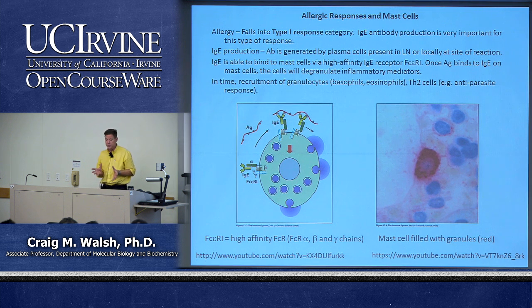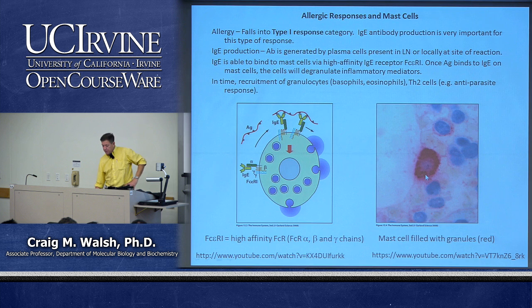These mast cells are very dense with granules, just like we were talking about with cytotoxic T cells that have cytotoxic granules. But in this case, these granules have a whole bunch of different components, which we'll talk about in a couple of minutes. Basically, once this mast cell is activated by these IgE molecules, it releases these granules, and then you get this localized immune response. I wanted to show a figure of what these mast cells look like, with these dense granules staining here in red. You can see these little circles inside of this mast cell.